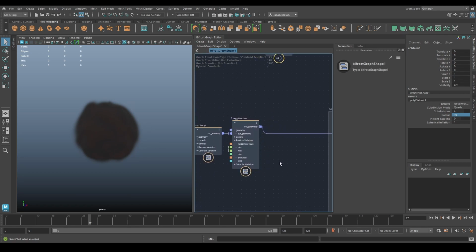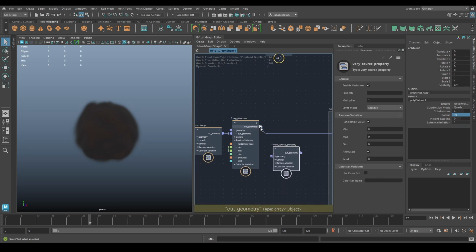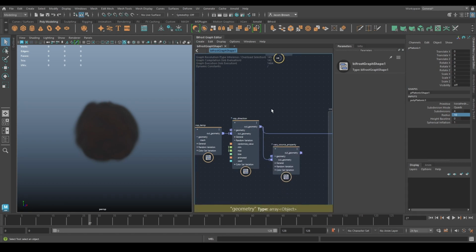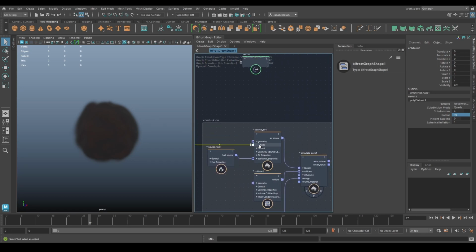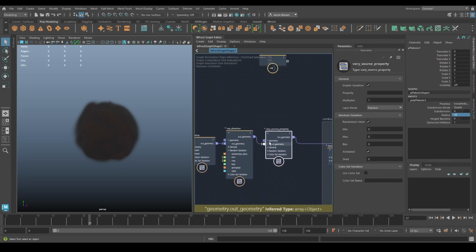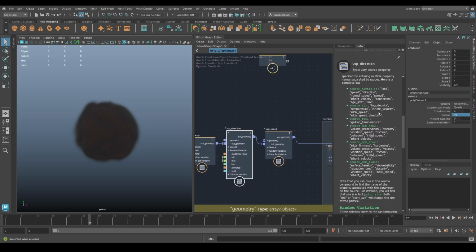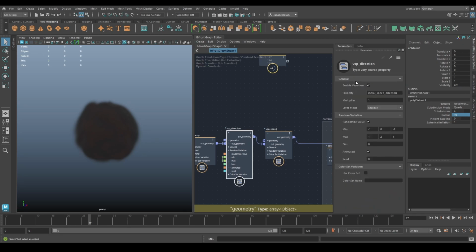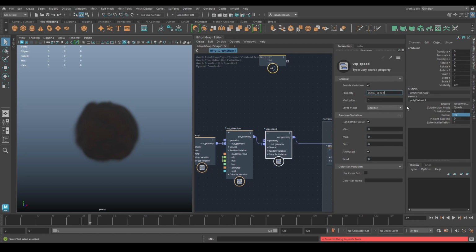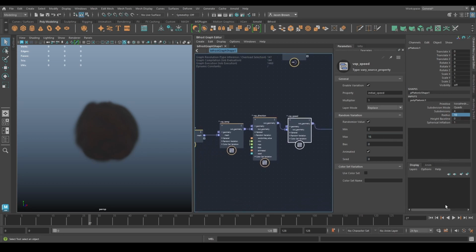What we need now is speed. And speed is a float, so we can just leave things as they are. What we're basically doing is breaking up the initial vectors here into direction and speed. So VSP speed. And what we can do here is copy just initial speed because it's in the help. Right there, initial speed. So we'll grab that, pop on over to here, paste that down. And I want none of them to be at 0 speed. So let's say minimum speed of 2, maximum speed of 16. So, 16 is fairly quick for this scale.